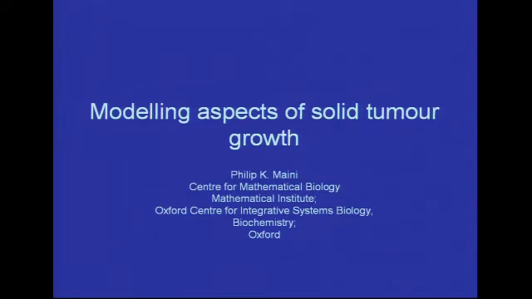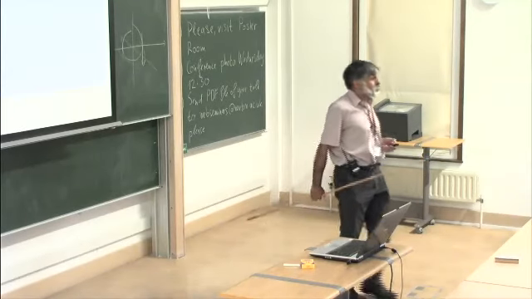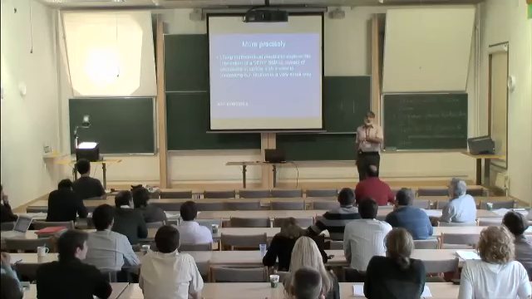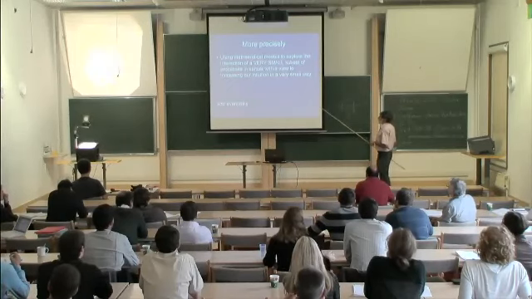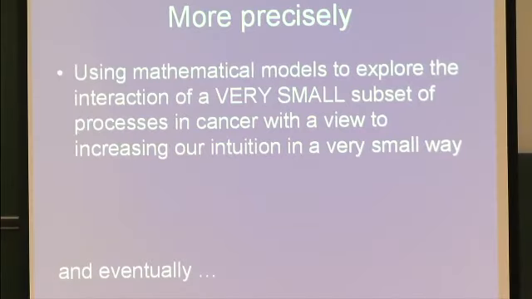As mentioned, I'm going to be talking about modeling aspects of solid tumor growth. More precisely, this is what I'm really going to be talking about, because obviously to model something as complicated as this, you can't really put everything in. So we focus on a very small subset of processes with a view to increasing our intuition in a very small way. Since there are many groups working on different aspects, if we can get enough intuition on different aspects, then maybe we can put all that together and eventually be able to say something.